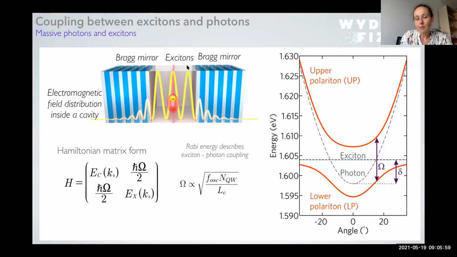So when you look at what happens with the photonic mode, if you confine the photonic mode in one direction, then in the reciprocal space, so in the dispersion, the energy and wave vector relation, it gives some parabolic dispersion. So actually, a photon in such a cavity has some small but non-zero effective mass. And then the excitonic resonance actually also has some effective mass, but it is considered here as a flat resonance because we are really considering a very narrow range of wave vector around the minimum of the photonic mode.